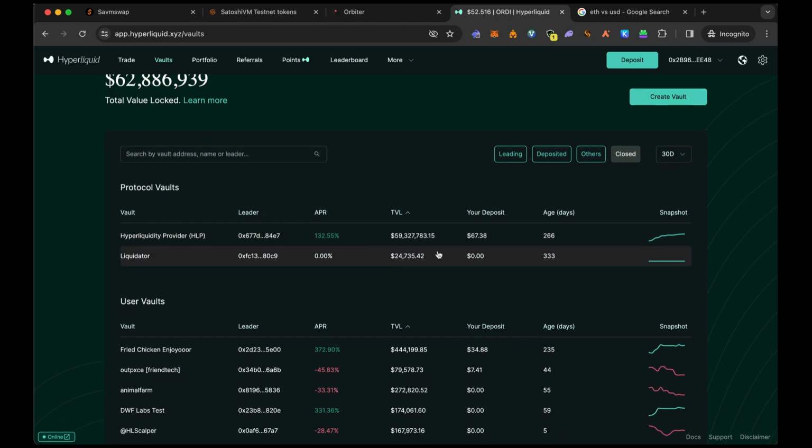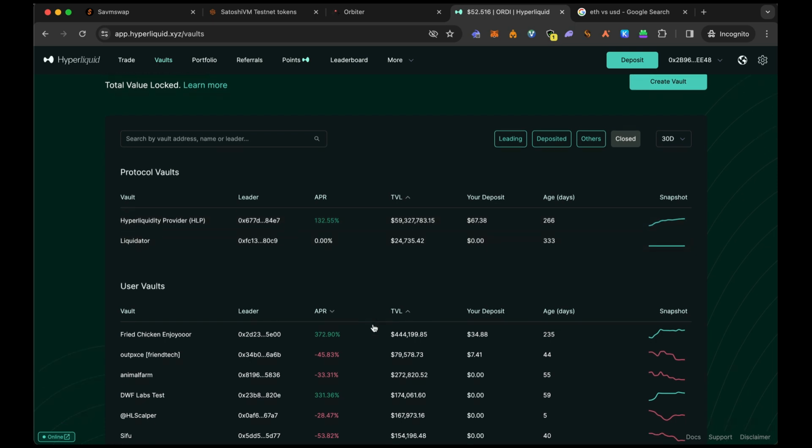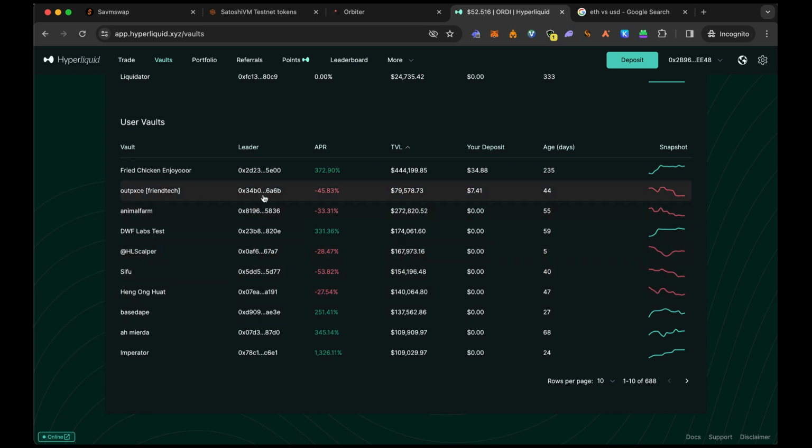If you provide liquidity here, for this one, the HLP, basically you're just providing USDC. So you can put some funds in there, and you'll earn points for holding collateral. Bear in mind that because that's the collective of the market, they are actually trading things. You can find maybe your favorite trader, and well, I've got some funds here, but he can run drawdowns longer than anybody else. So you need to be okay that if you put funds in there, you might not have profits immediately.